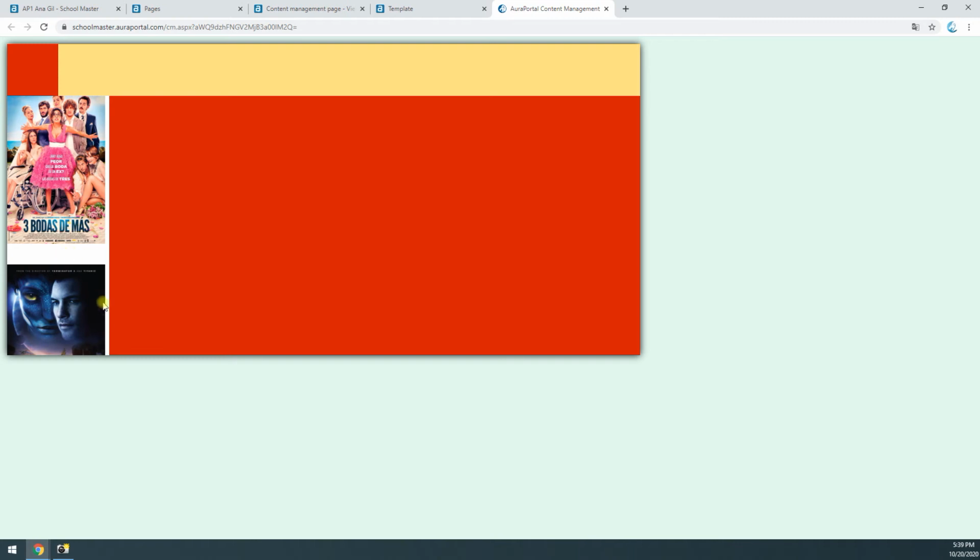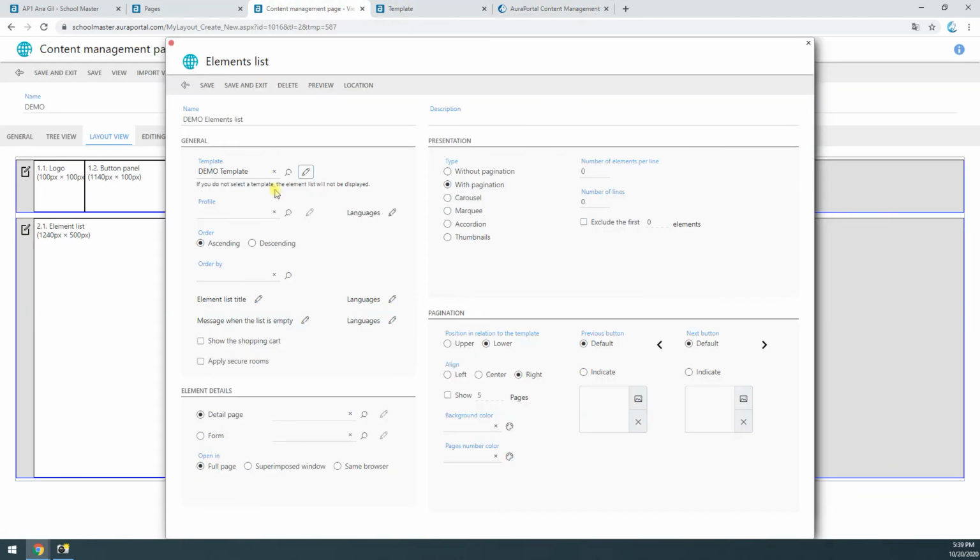Now, we only have one column of data. I want several columns of data. I want to fill in this entire space here. I know I've got all these bright, ugly colors, but I'm doing this so you guys can very easily identify where I'm working and what I'm doing. So I'm going to go back to the configuration, not of the template, but of the entire list. And here, in the configuration of the list, I'm going to say, I want, for example, 5 elements per line, and I want 3 lines of data. So I'll save and exit.